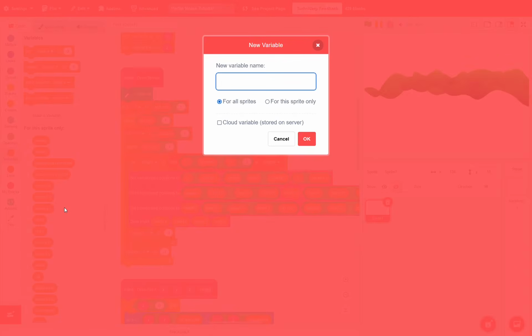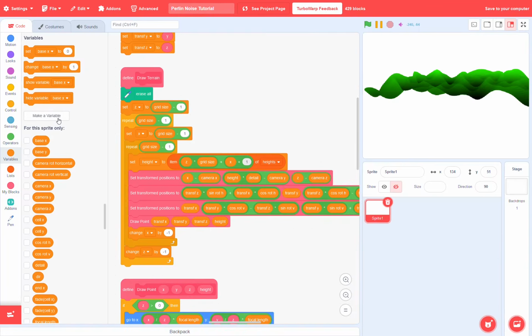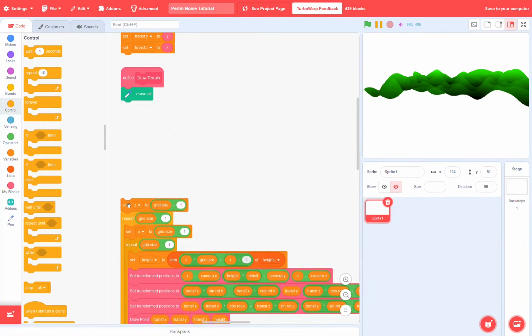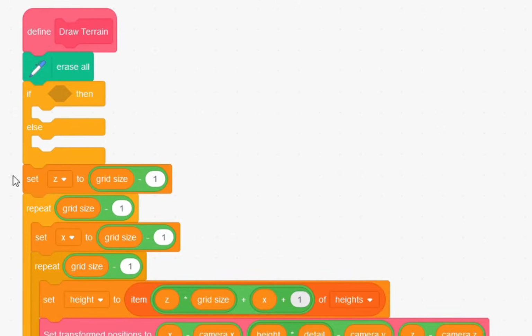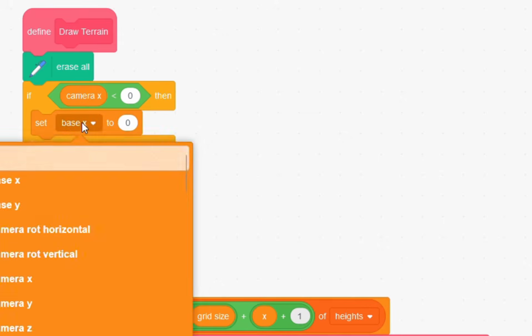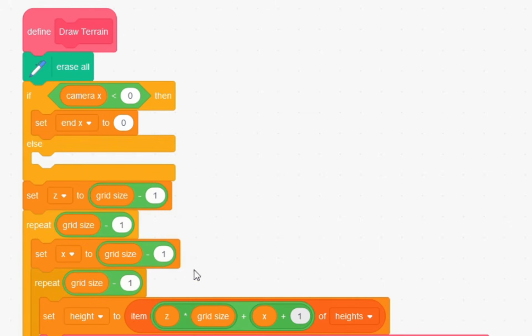So I'll make a variable to hold that. I'll call it end x. Then let's also do it for the z-axis, so end z. Before we loop, let's find these values. Starting with the x. Well, if our camera x is less than 0, then we always want to be moving toward the camera, so our end x will be 0.